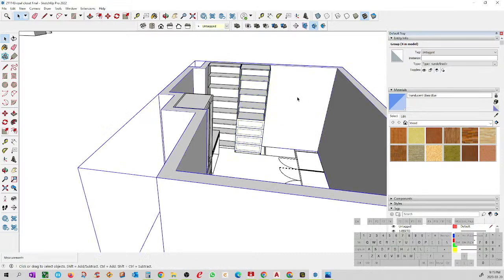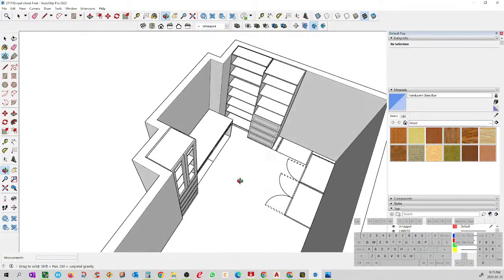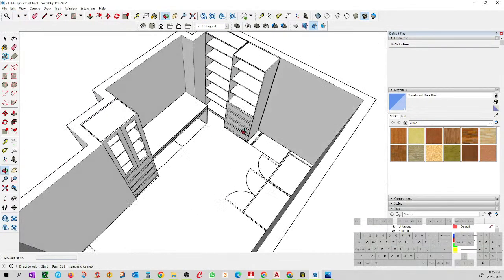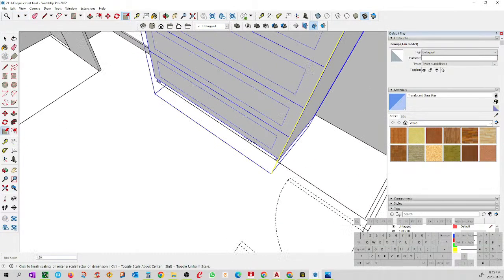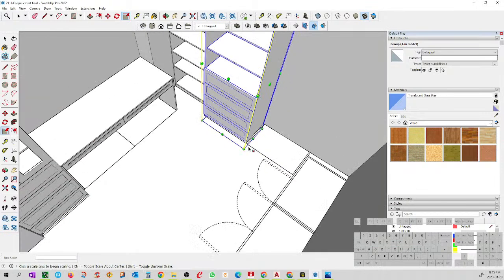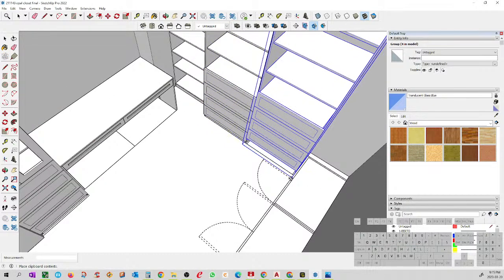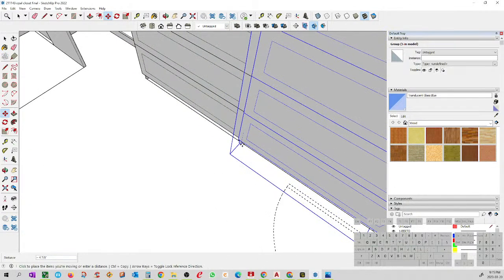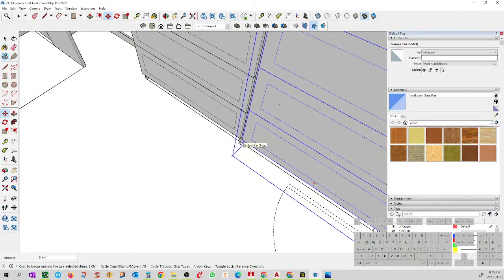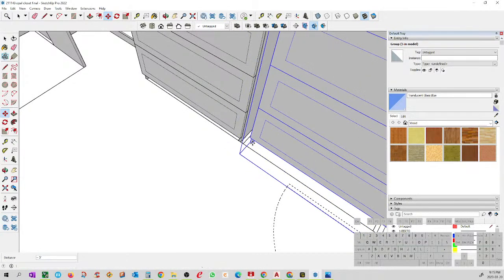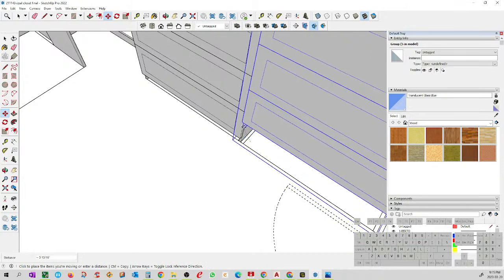There we go. So this is the unit, that's a much deeper unit, and again now scaling this back to here. Copy, paste, and I have the same unit that's going to go right there, right beside it. These are open back closets.